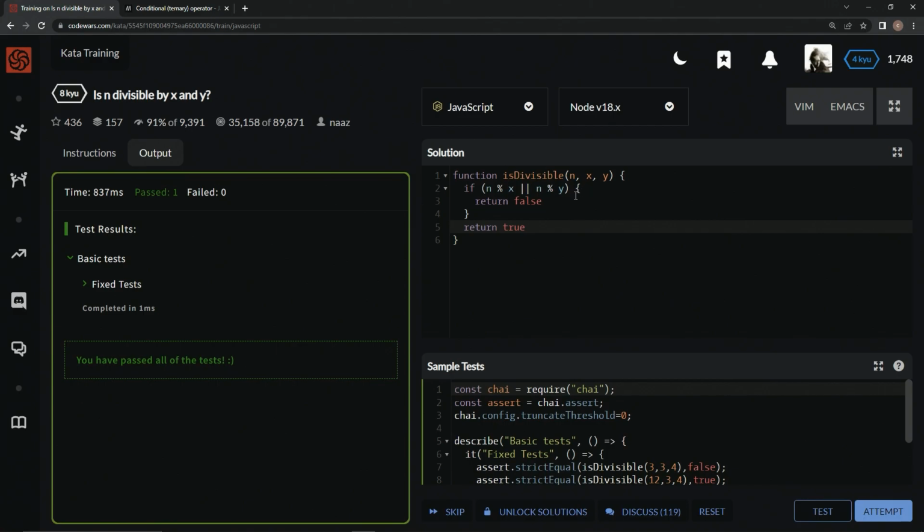Well, we could shorten this up a little bit. And we could come over here and we could comment this out by saying /*, control end to get to the end, and then saying */, and then control home to come to the front, and then saying something like const isDivisible equals, and then we'll have n, x and y, and then we'll have an arrow like this.